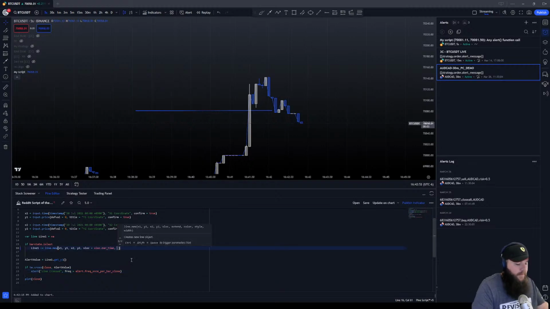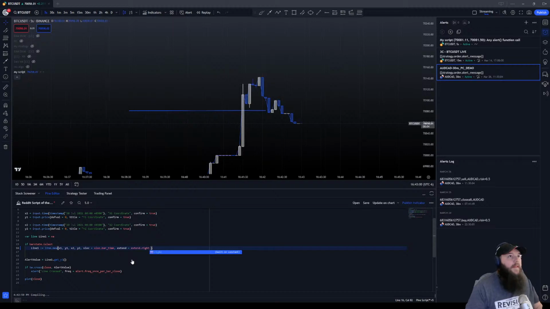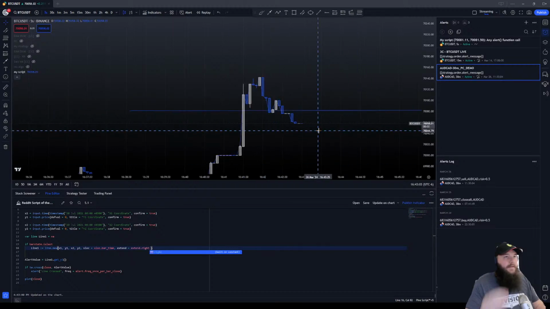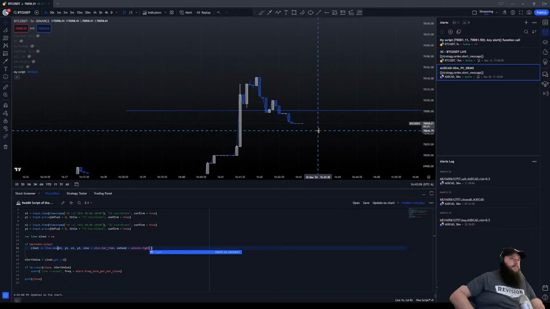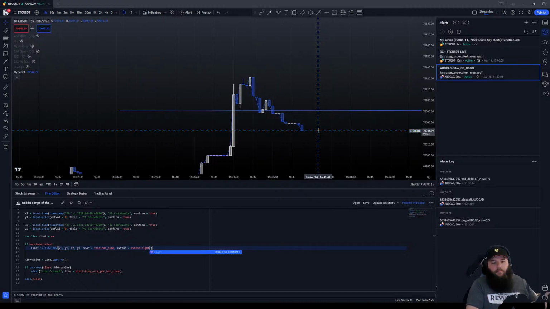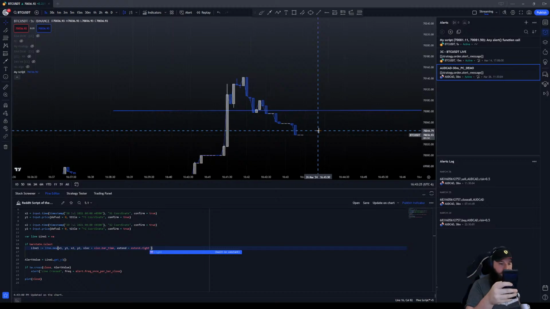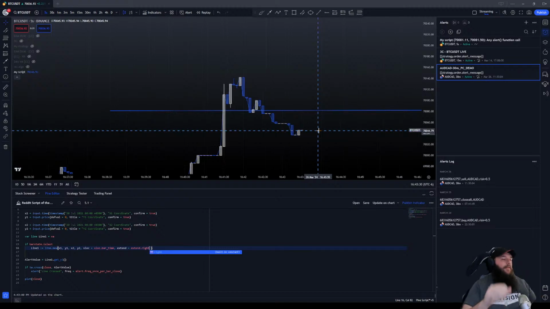Here's one thing we can do. We can do extend equals extend.right, so that way the line will actually plot into the future and we can still see it. Be funny if it just doesn't cross it again, huh?